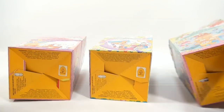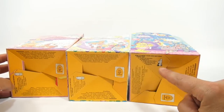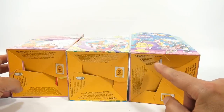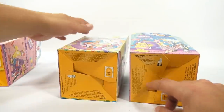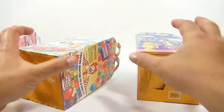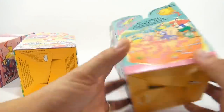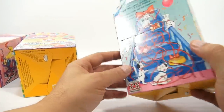And then here's the birthday hat. Okay, that's the birthday hat. So to make that, punch out the staircase on dotted lines. Now, they all had a staircase, I thought. No, oh, they're all different. So let me read this as I do this. Punch out staircase on dotted lines. All right, here we go.